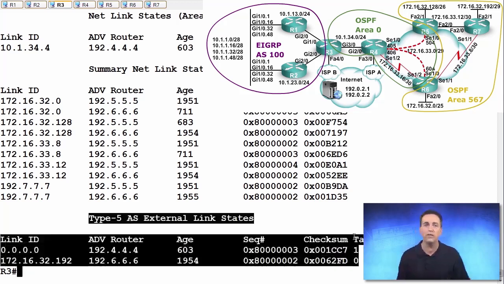I only see the default route and the 172.16.32.192 network listed. I don't see any of the other 10 networks from the EIGRP autonomous system. When you perform redistribution in R3, it will place type 5 entries in the database for all of those other networks. So this confirms for us that redistribution in R3 is not working properly.